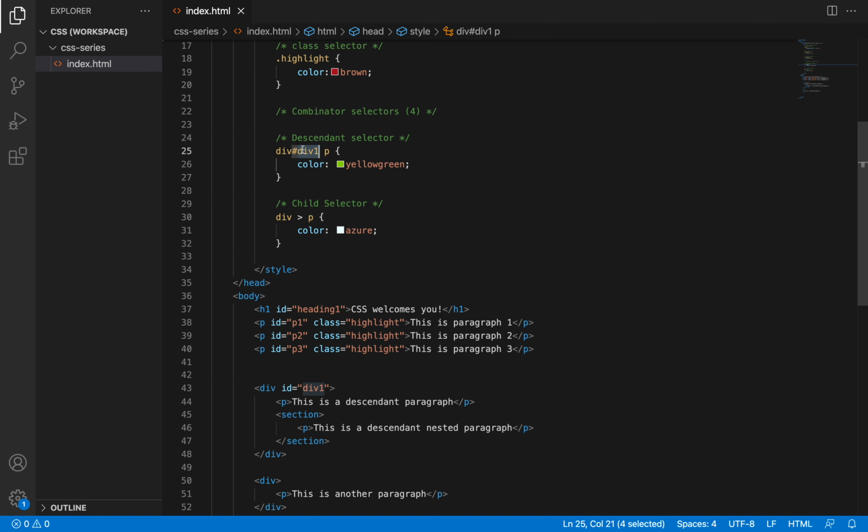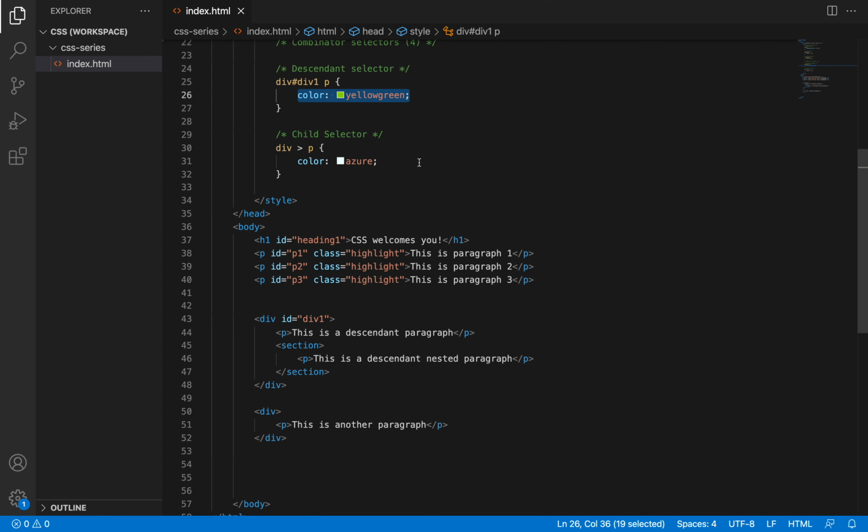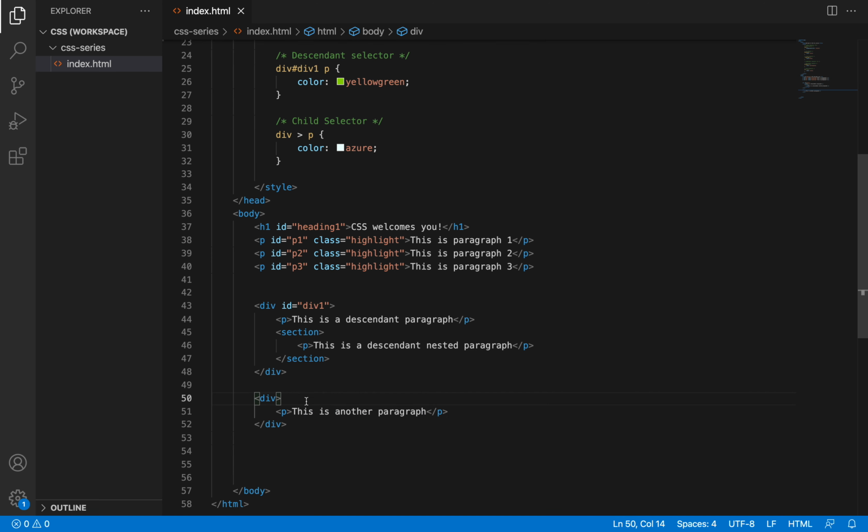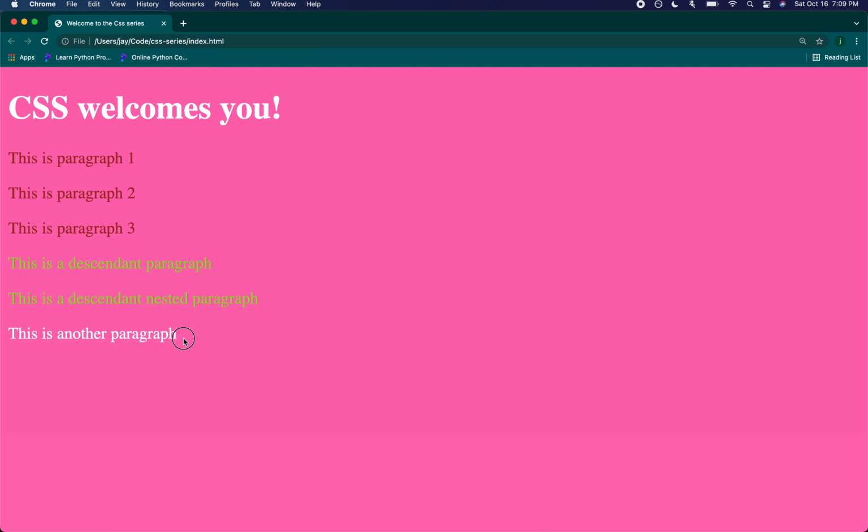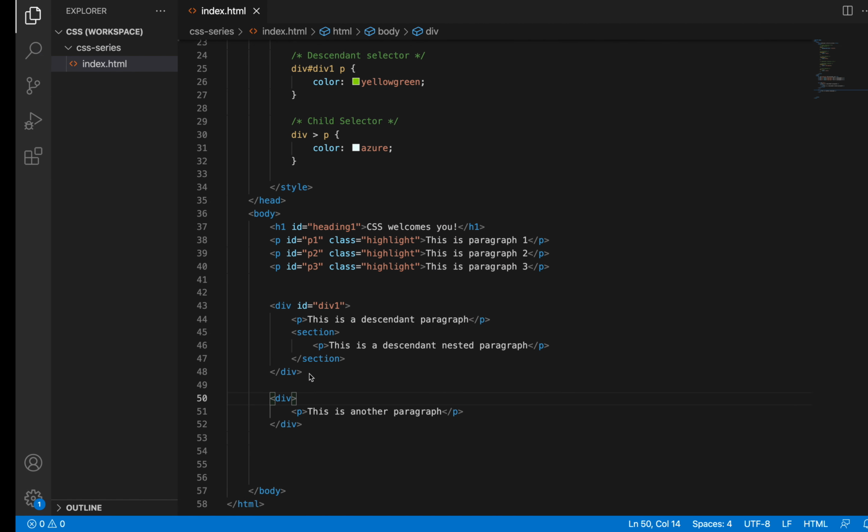I'll go into why that has happened in the future tutorials, but just keep in mind that anything with an ID takes a higher precedence, which means it's going to overwrite this styling with this styling. So for now, let's only focus on this div and paragraph elements. So within this, it has applied this color of azure.